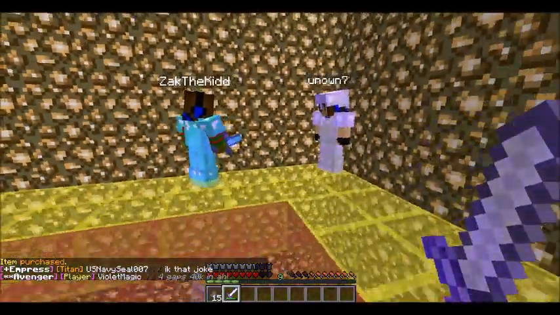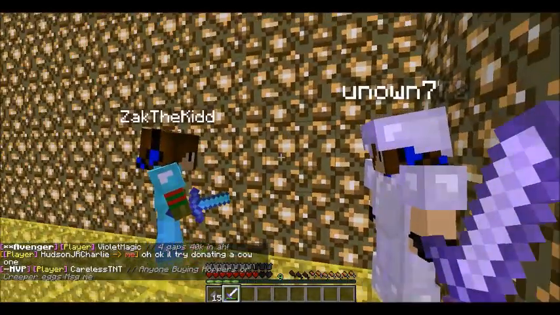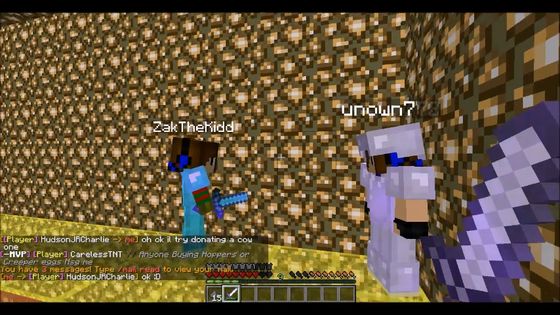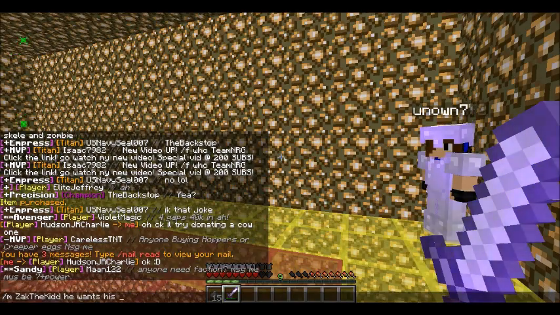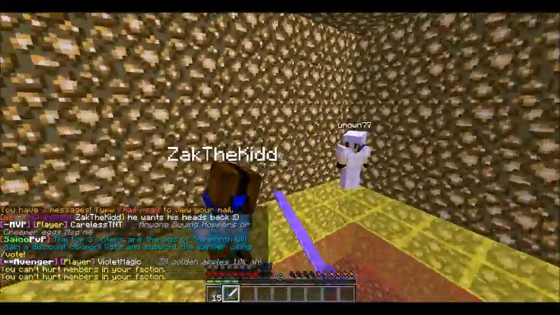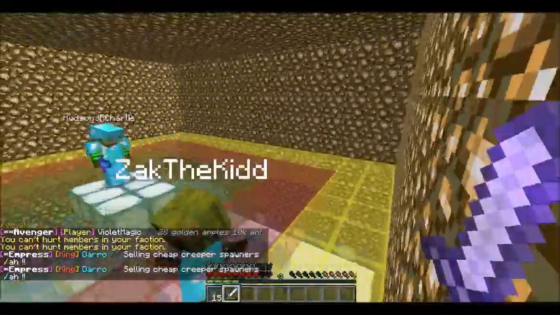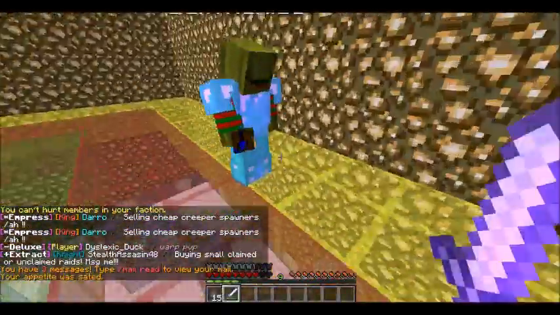Yo, he's wearing my head. Tell him to give me his heads back. I told him you could keep it. No, not tell him to give them back. Okay, he wants his heads back. Why am I getting robbed repeatedly? It's so funny. I feel unfairness. Yeah, give him back, fool. All four of them. There's not four. He said, I have four of them to sell. Oh. Well, I guess he has four then.